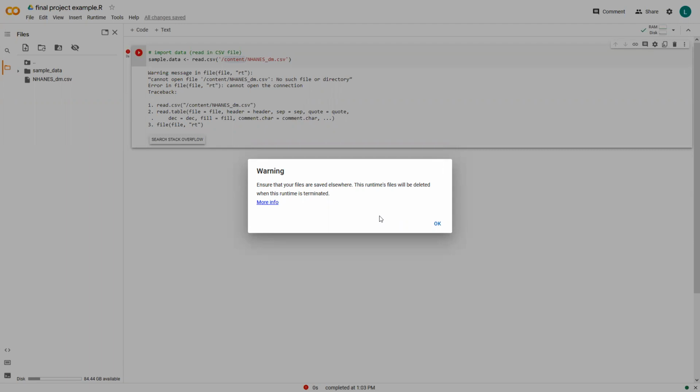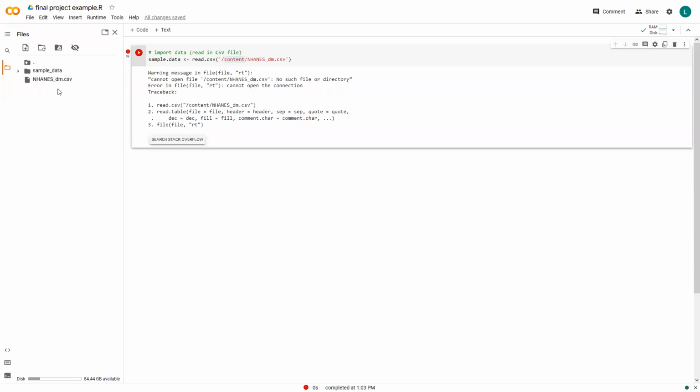If you close down that browser, then R is going to purge your data and delete that data from this location. What that means for our project is that every time you close your browser and you come back, you're going to need to re-upload the data before you can get it to work. So every time you come to work on this project, double check over here on this left-hand panel that you see your data set in this folder. If not, you're going to get this error that's on the screen.